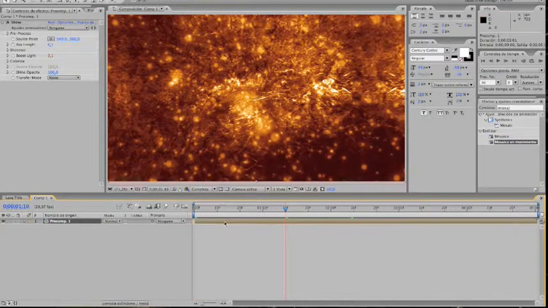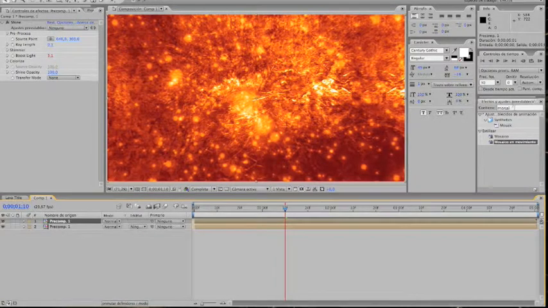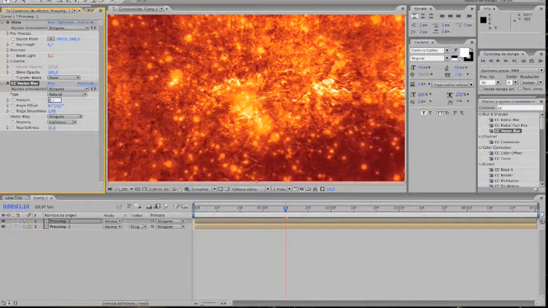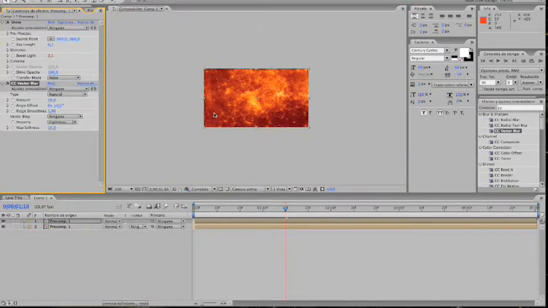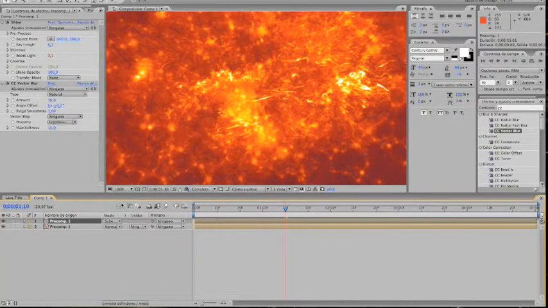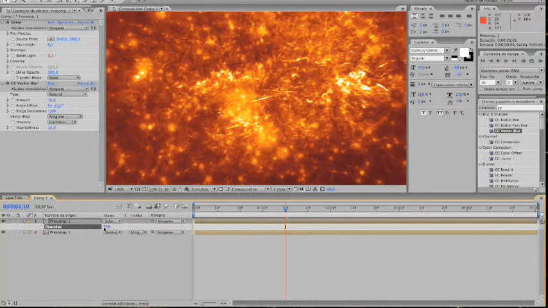I'll just duplicate this layer, and now add the CC Vector Blur, set it to 50 or 40, and it'll take a while to render. And I have this crazy grungy thing here, and I'll just set the blending mode to, let's say, Classic Color Burn maybe. Let's see what happens. It kind of blends in, and you can set the transparency to 50. So now I have them both blend in together with this cool lava thing.